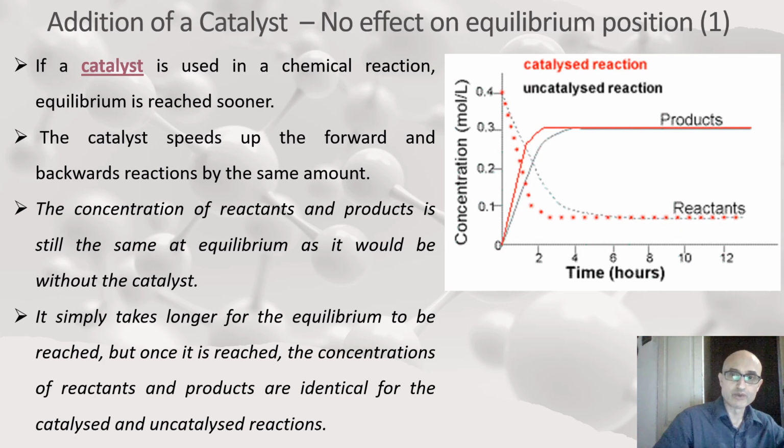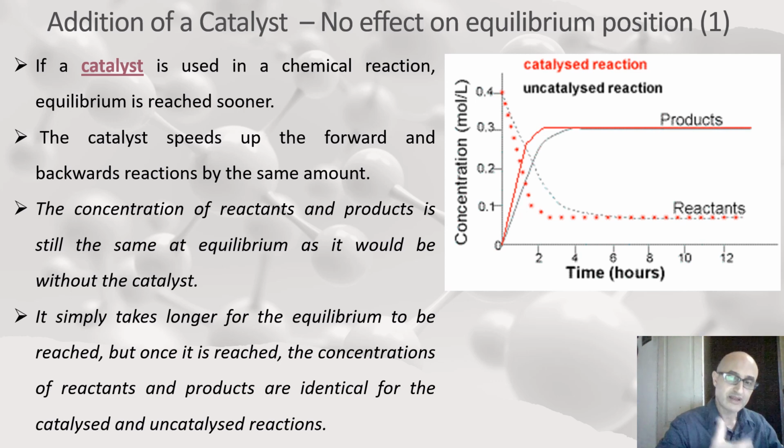The first thing I really want to point out is this: adding a catalyst will not shift the position of an equilibrium. If you would have obtained an 80% yield of product, okay, that 80% yield will stay there whether you have a catalyst or not. The catalyst will, however, speed up the rate at which you obtain that 80% yield of product. Okay, so it will speed up the reaction in order to make it economically feasible.